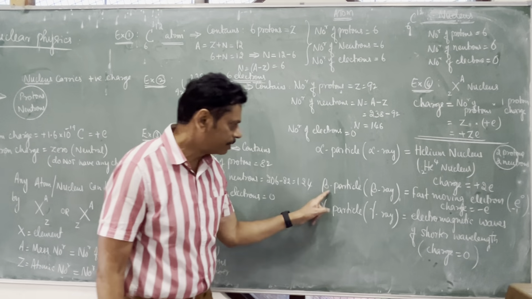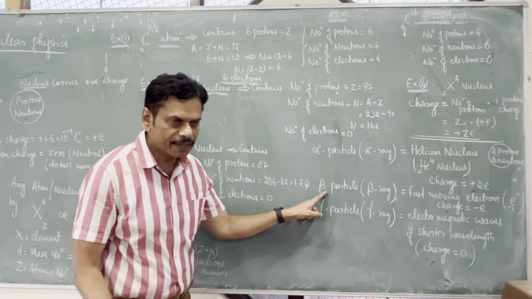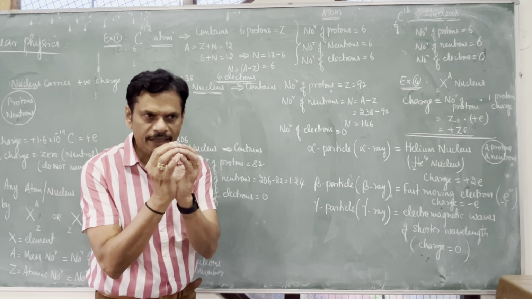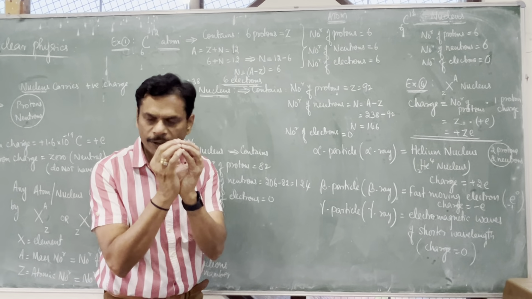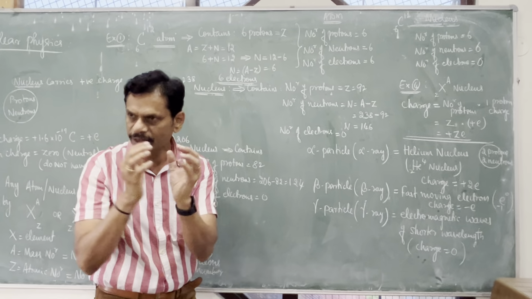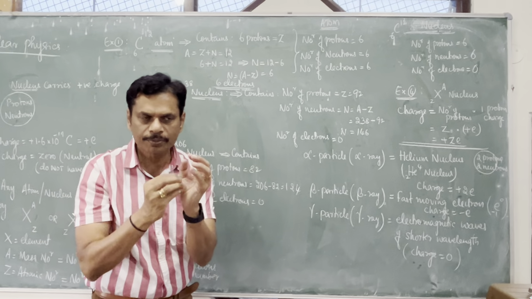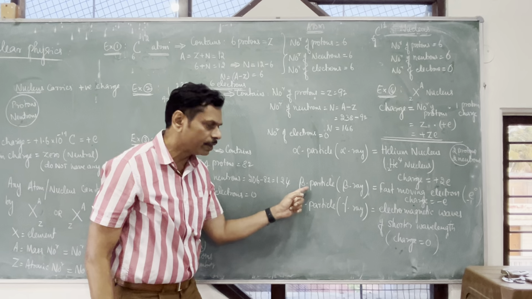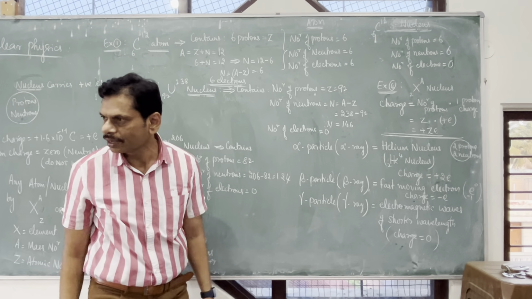Consider the next particle, that is beta particle. In the case of radioactivity, if I want to take up in future classes, this is a radioactive substance if I am choosing. From that radioactive substance, alpha rays are coming, beta rays are coming, gamma rays are also coming. Alpha rays, beta rays and gamma rays. So without understanding what is alpha, what is beta, what is gamma, you cannot understand all those concepts.